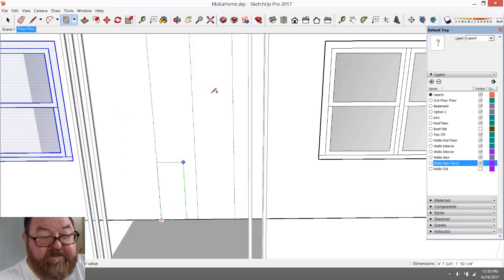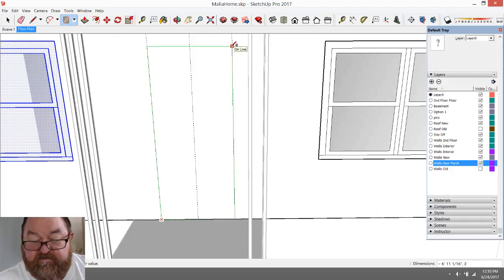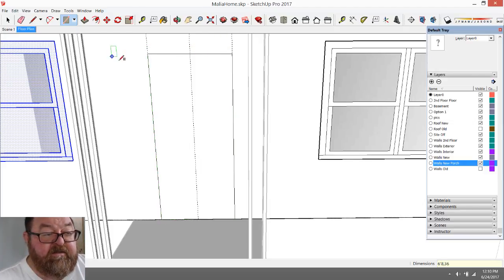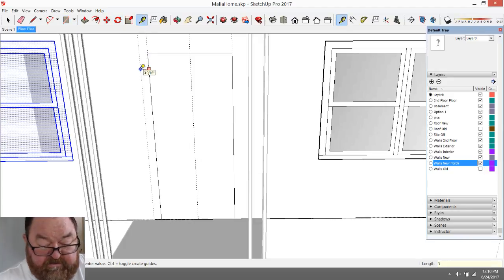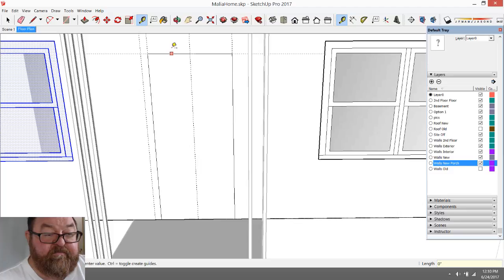So now I'm going to go here and say 6'8" by 36, and then I'm going to offset that. No, I'm not. I'm just going to put 3-inch trim. Some of the older houses didn't have really wide trim on them.